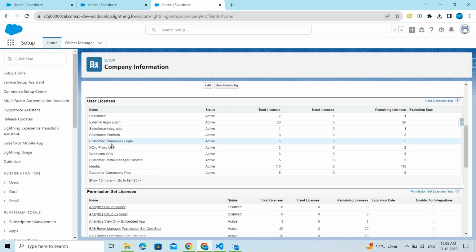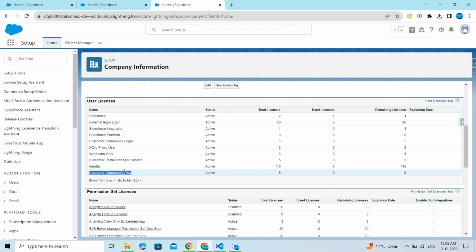And customer community login: there are five licenses. I did not use any of the licenses. And the customer community plus license is also five, and the used license is zero.